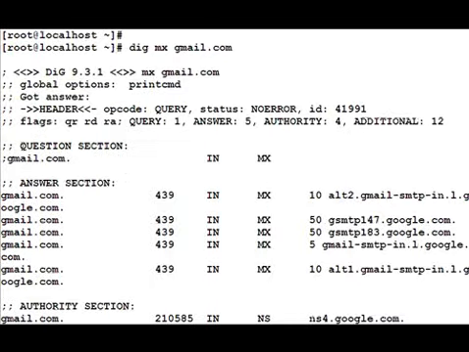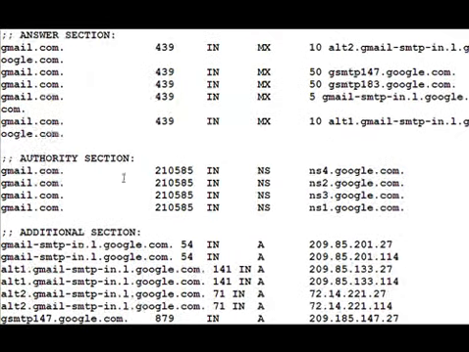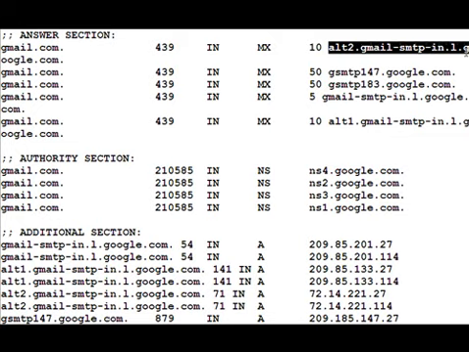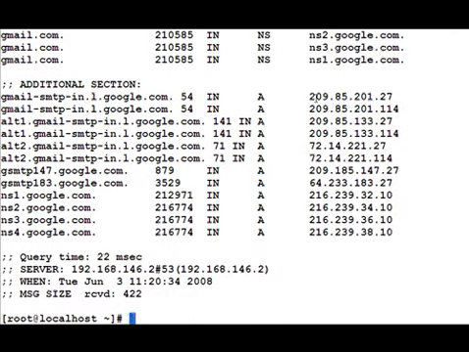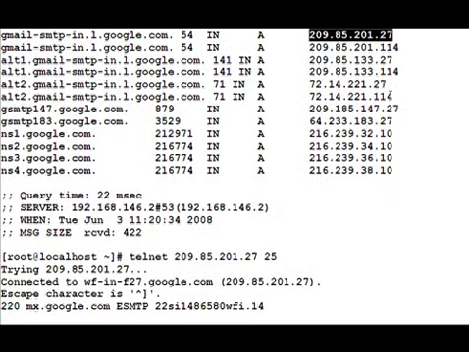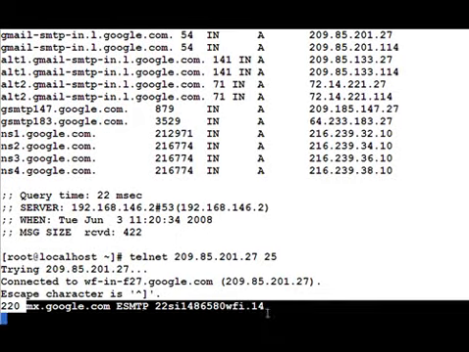And then you get a huge dump from the dig command. But the important section here is the email servers which are listed in the answer section. If you notice, we've been given a choice of around 5 email servers here, and these are the IP addresses of those email servers. Interestingly, if we take one of these IP addresses and try to connect to port 25, we'll notice that we have arrived at the email server of google.com, right? The MX or mail exchanger of google.com.